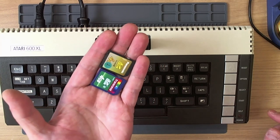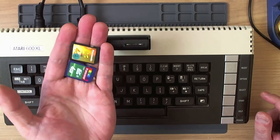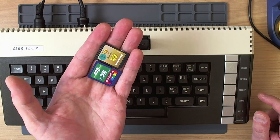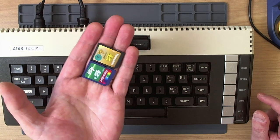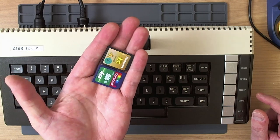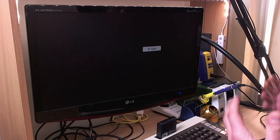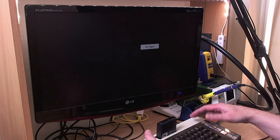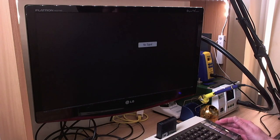Neither of these cards worked for their owner. When he posted them to me, the Transcend one did work fine for me but the Panasonic one didn't, so there was clearly a problem. I released an update to the loader which had a small change to the chip select logic when doing general IO on the card. The Panasonic card began to work and apparently all of the other cards now work without problems.